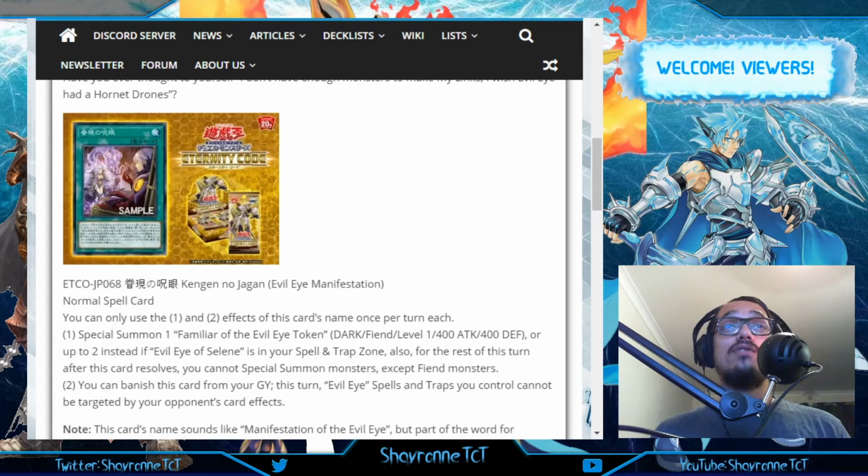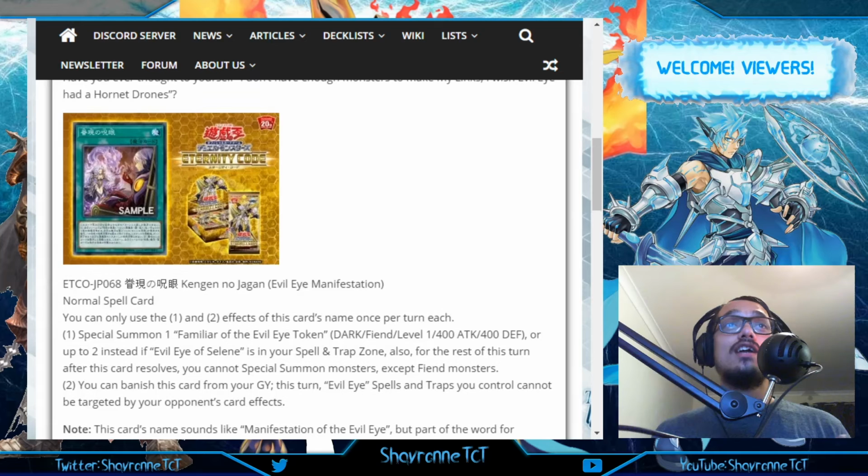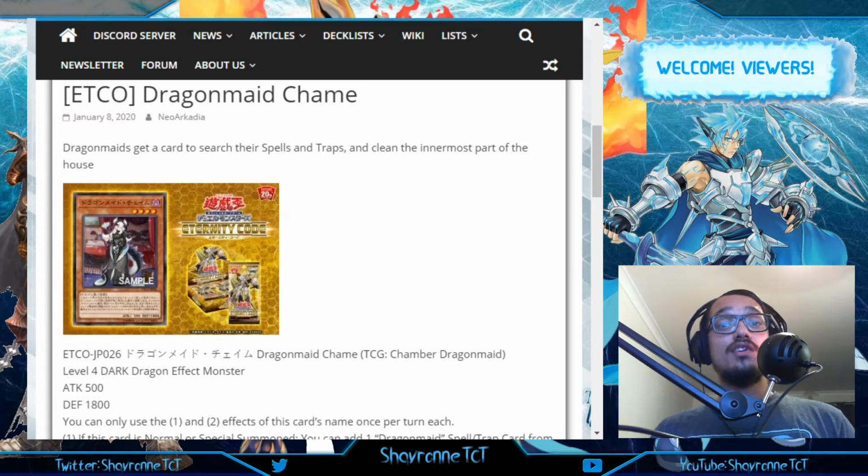But the first effect for this card can really help Evil Eye go into their link guys and just make a stronger board state in general. So very decent support for the archetype. I'm pretty sure all the Evil Eye players out there are going to be happy just to see more support. So we're seeing a fair bit of support for the more recent archetypes.